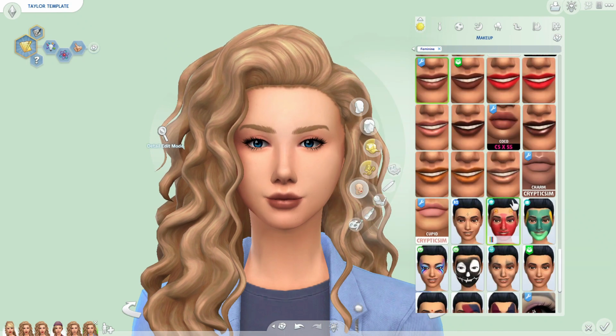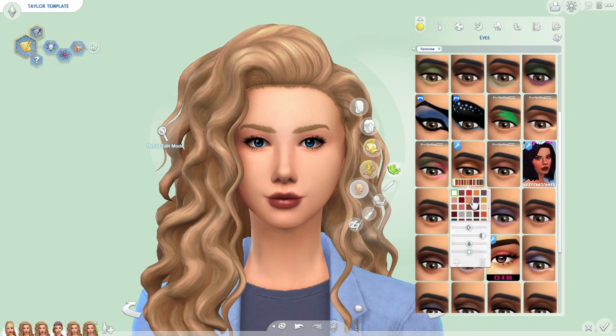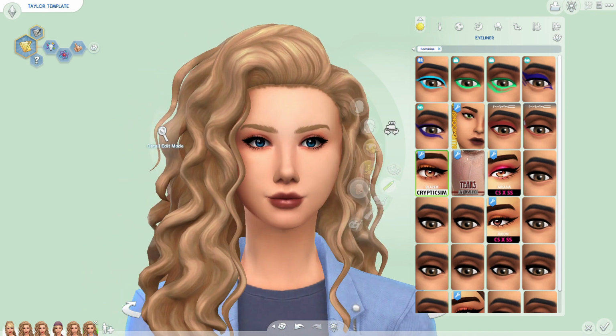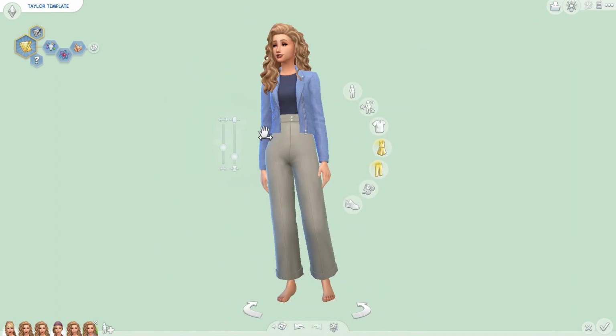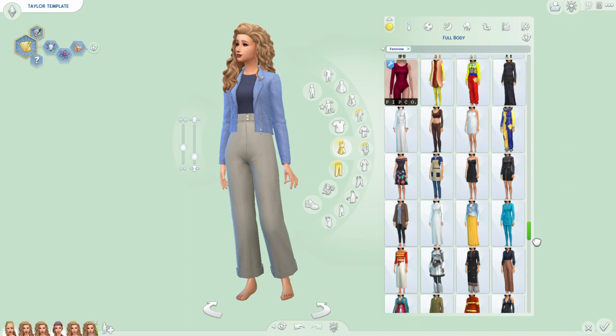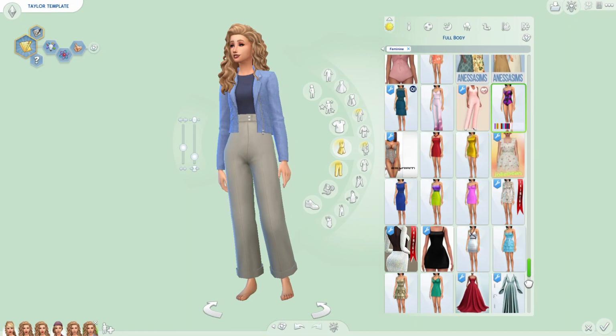I really wanted to do a different hairstyle than I had used for all the Speak Now World Tour sims because her curls are different now. The Speak Now Taylor's version is different than what her hair used to be. But I just didn't have any other good curly hairs that I felt would fit, so I did end up using the same one. I'm doing a little more makeup to match the cover art a little bit, and then we're gonna get a big, beautiful purple flowy dress, of course.